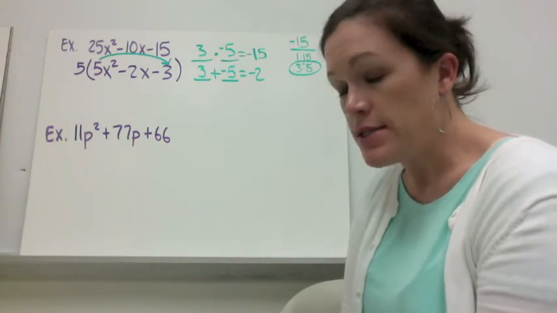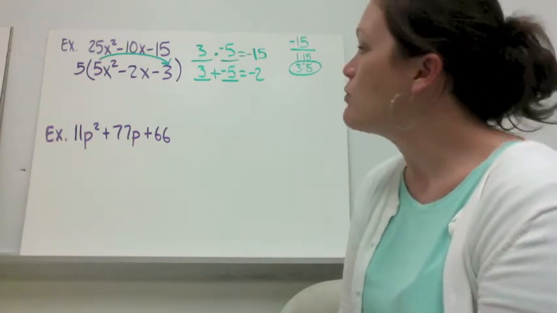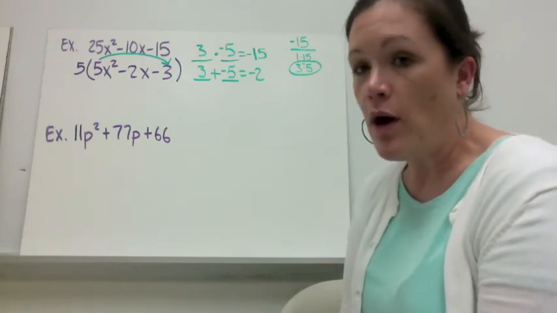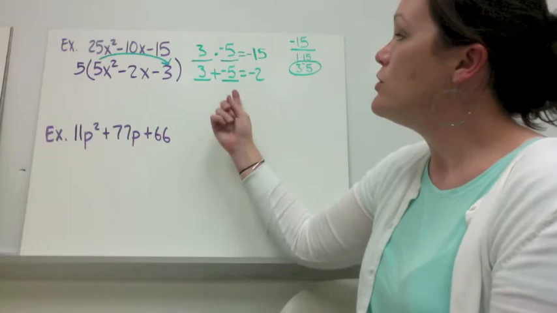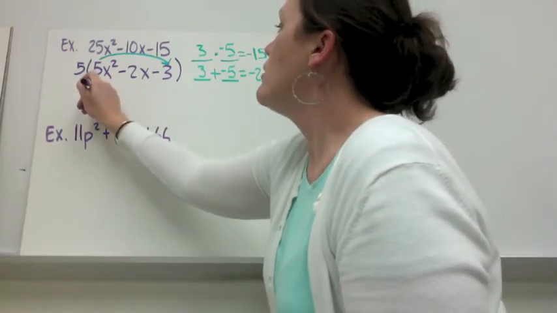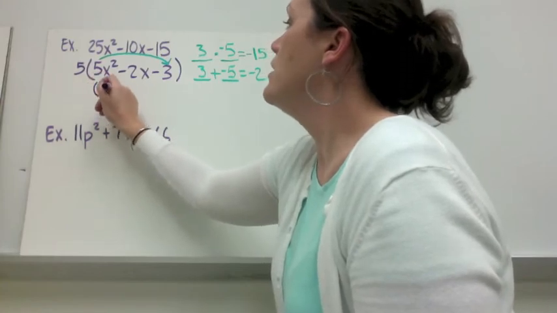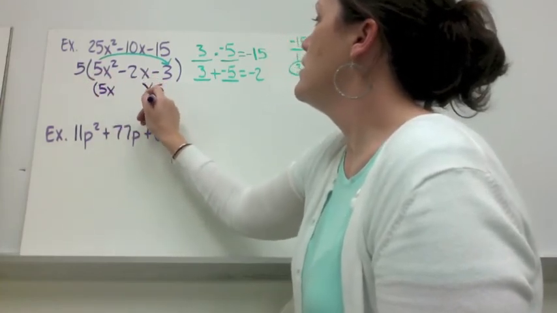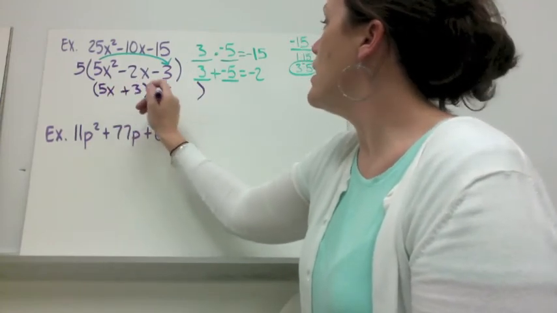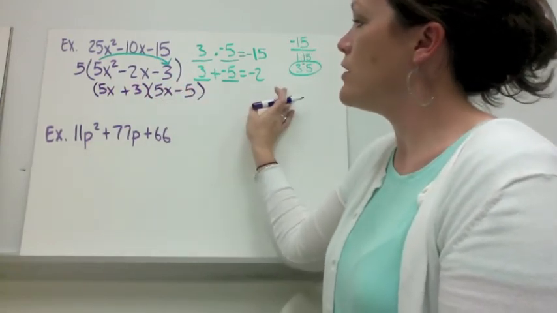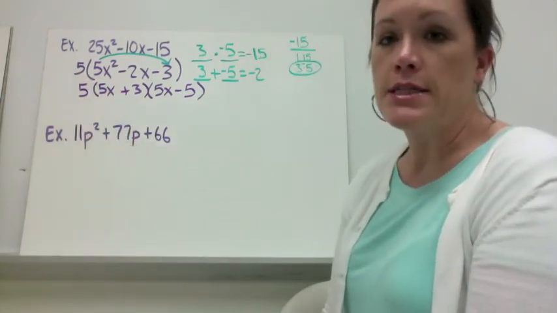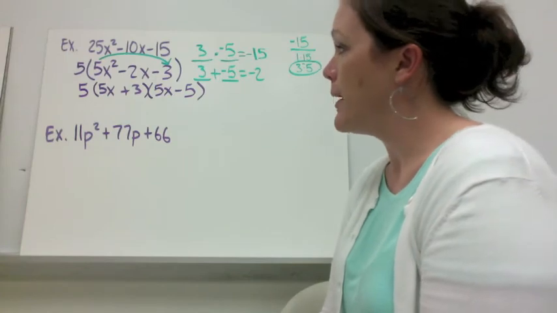That part of this process is the most important part. The wrong pair of numbers is just simply the wrong answer. So you want to spend your time wisely right there and make sure you have the right pair of numbers. So we bring over our numbers and put 5x in each parentheses. And we put the +3 and the -5 that we found over here. And then we bring down the extra 5 that's just hanging out there because it needs to be part of our answer, so we don't want to forget about it.